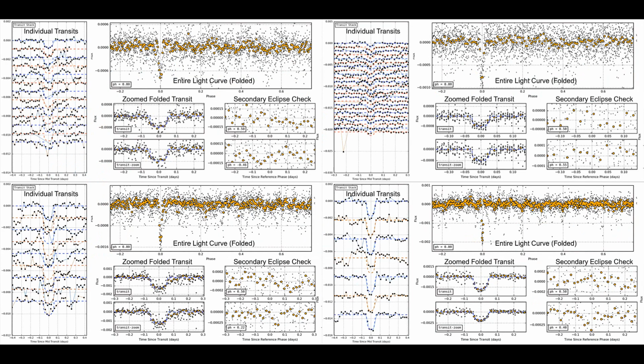So what are we actually looking for? Here we have 4 confirmed planets, so these signals are real. On the left we have K2 138, which is a recently confirmed planetary system, and on the right we have K2 133. What are some good signs that these are actually planetary candidates, or in fact confirmed planets?